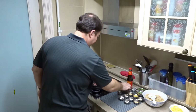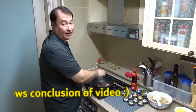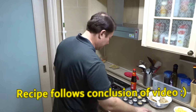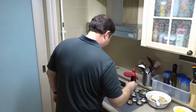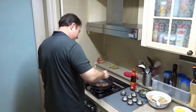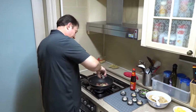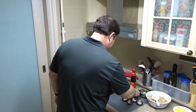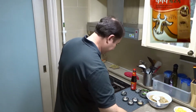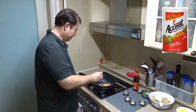Okay, we're going to go ahead and add the sesame oil. And by the way, I'll go ahead and post the ingredients at the end of this video so you can see exactly the amounts that we have for all the different ingredients. Let's go ahead and also add in the minced garlic, and also the onion powder, and here is the black pepper. This is the seed of beef powder. Just a little bit, but some Mi-Wan or accent seasoning.